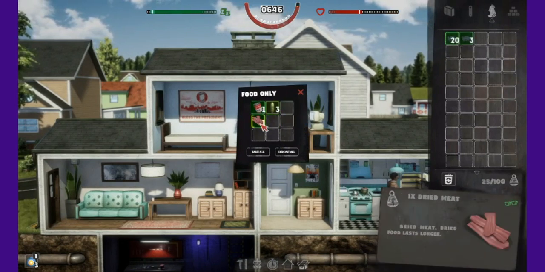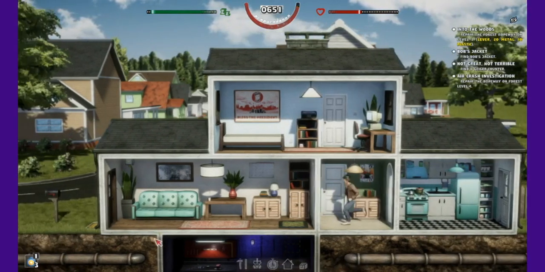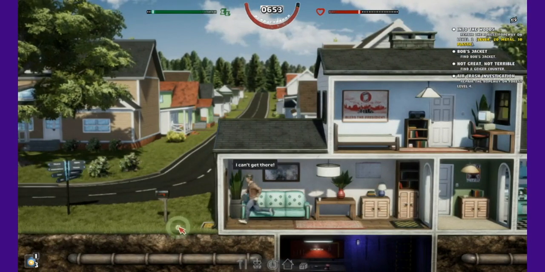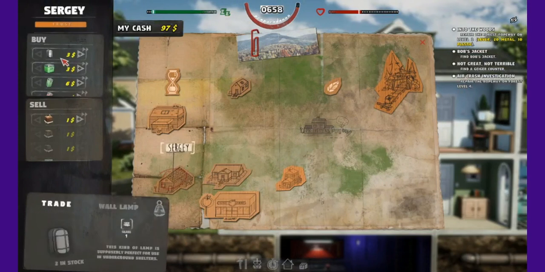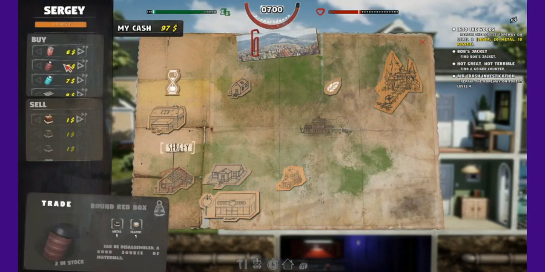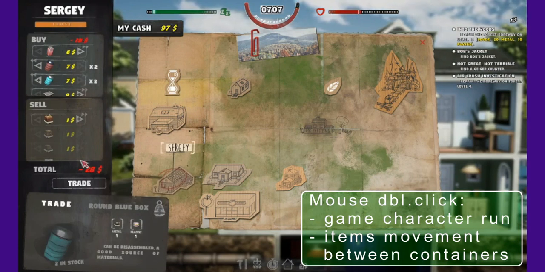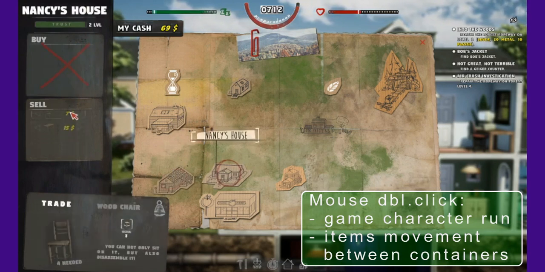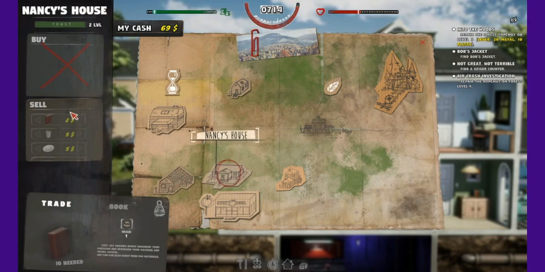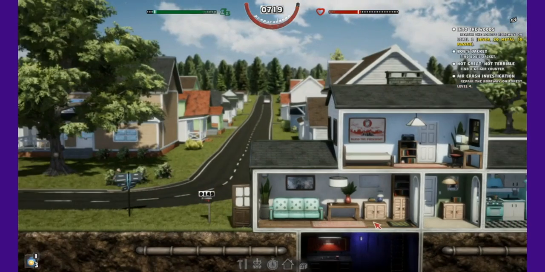As you all know, for this game playing you only need left or right mouse button. If you want to do something faster, use double click. Double click on ground will make your character running, and double click on object can move one object from one container to another container. In other situation, use only one mouse click.